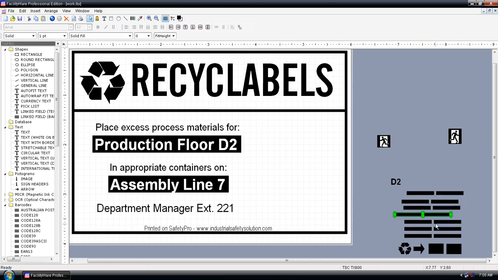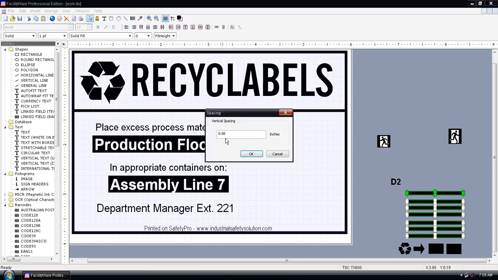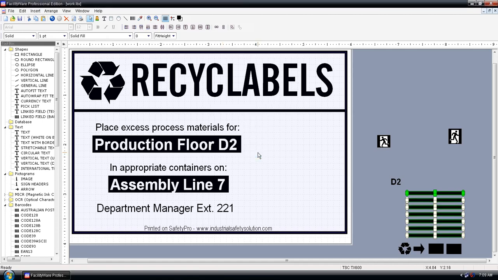But you know, you copy them and they look like this. I don't want to have to manually move all those around. So what I'm going to do is draw a box around all of those, and I'm going to use these alignment tools. Align to left. They're all left aligned, but look how the spacing is not good between them. There's different spacing. So this tool right here, space evenly vertically. It's set to what I had it set to before, which is 0.08 inches. I hit OK, and now look, they're perfectly spaced out.